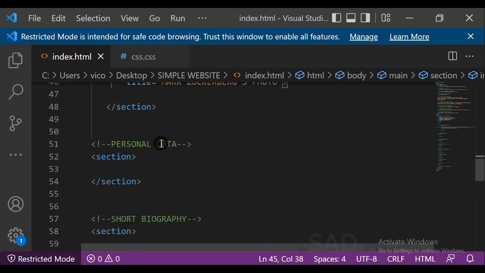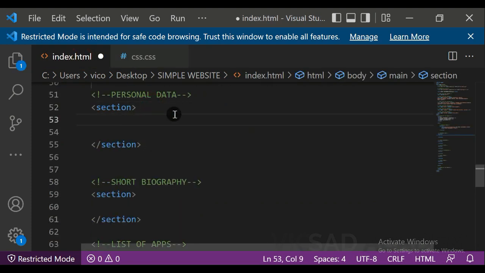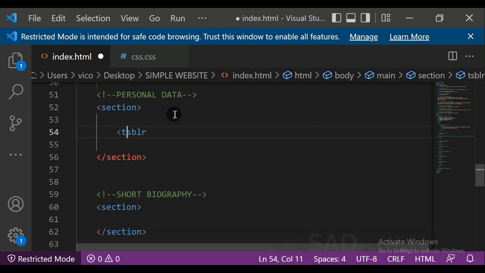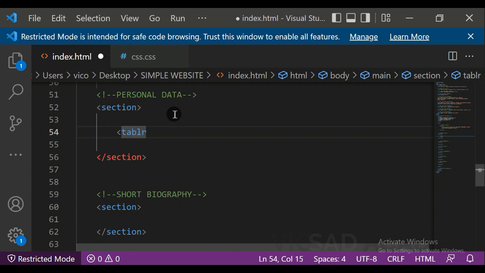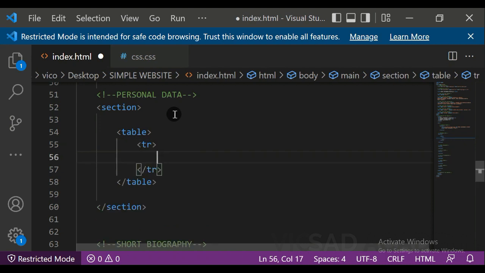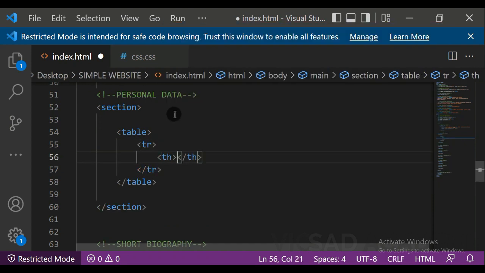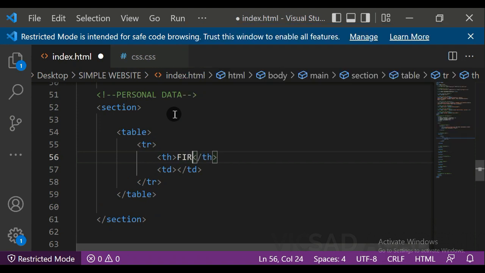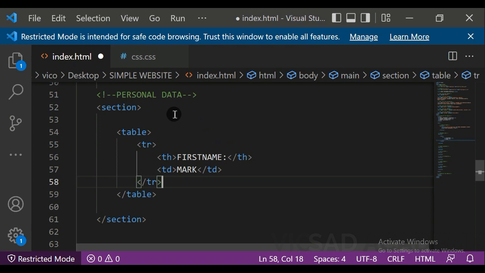Okay, I'm gonna go back to my HTML file, and then I'm gonna come back here to this personal data, start creating my table. So I'm just gonna copy this.